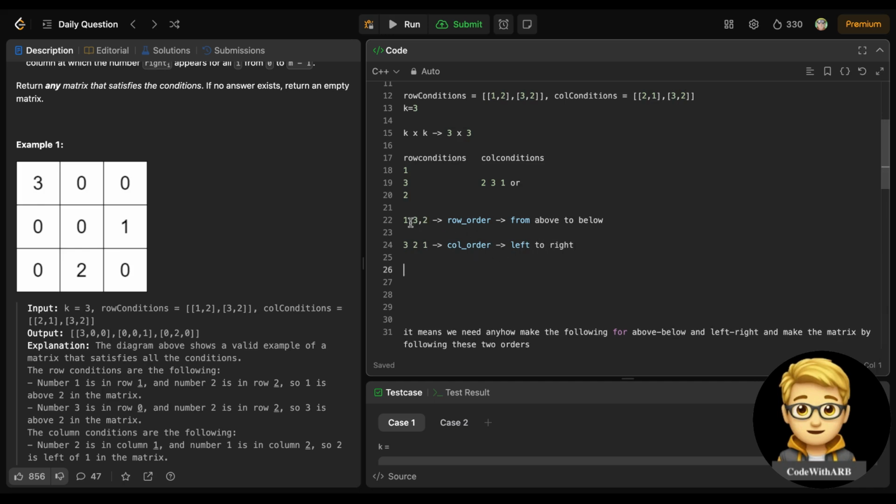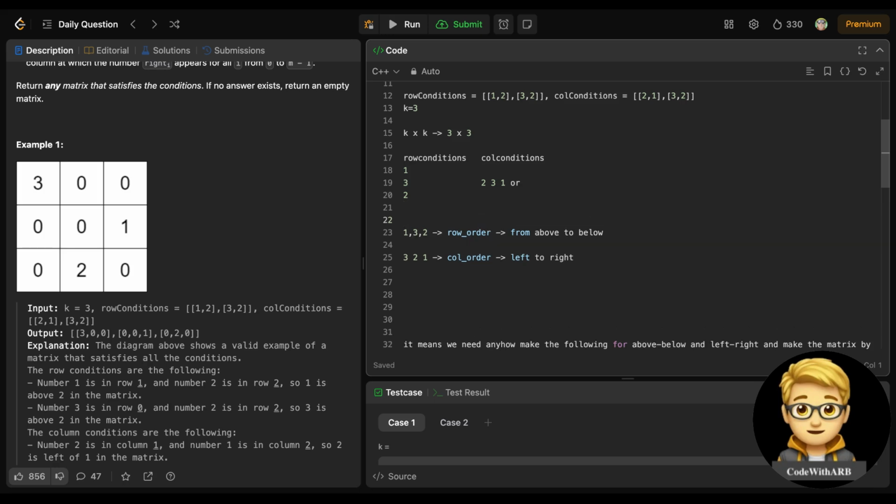Now when we move from above to below, we will check for rows. So this one, if it matches with any of the columns, we will just place it at the ith and jth cell. Basically it is representing the ith and jth column, right? So this is at 0, this 0th, and is this 0th equal? No, it is not, so we will place 0. Same for the 0th and 1st column, is it equal? No, it is not, we will place 0. It is the same as yesterday's question, right?